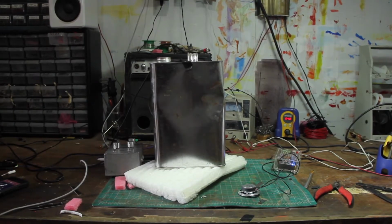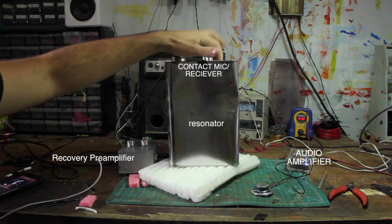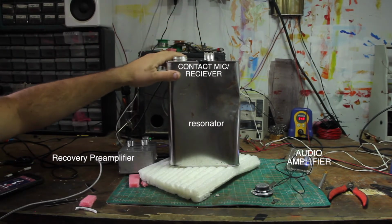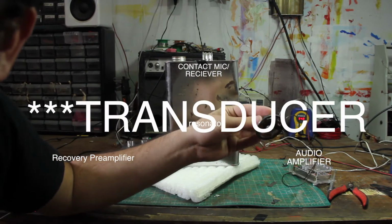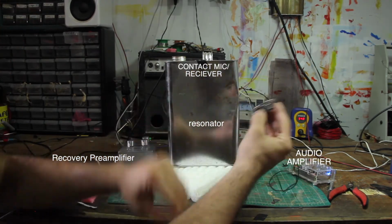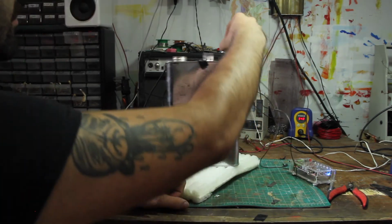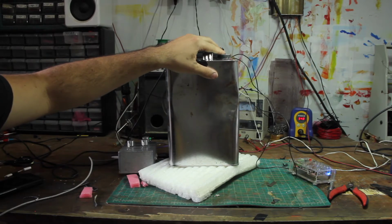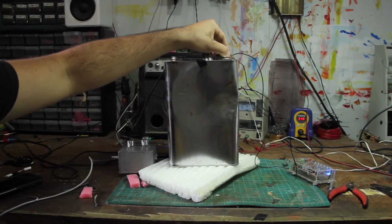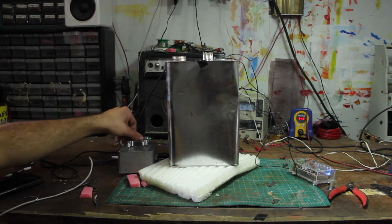For this first little experiment we have a paint can, and it's hooked up to this contact mic here. A little bootleg transistor we made. It's playing right now, but you might not be able to hear it. What you'll find is when you put it on an object, you'll start to hear it because the cardboard's contacting the object and using it as the resonator. So if we turn up our contact mic, we'll hear that.